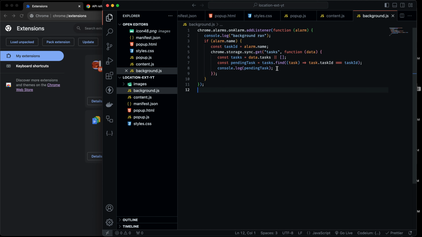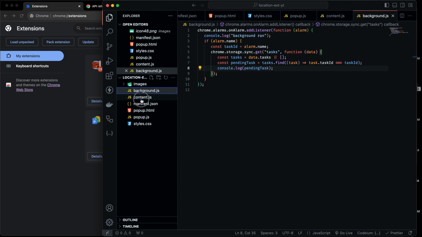In one of the projects which I've built, which I'll be showing shortly, I've utilized the background.js just to keep track of the IDs of a given conversation. So that's how I've used background.js. It again depends on your use case.